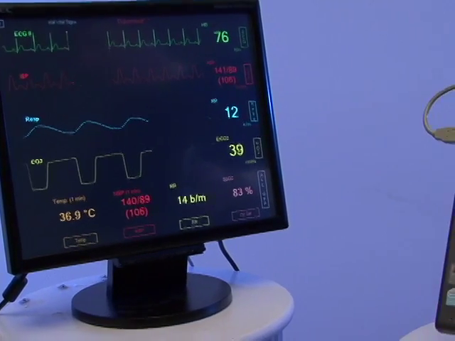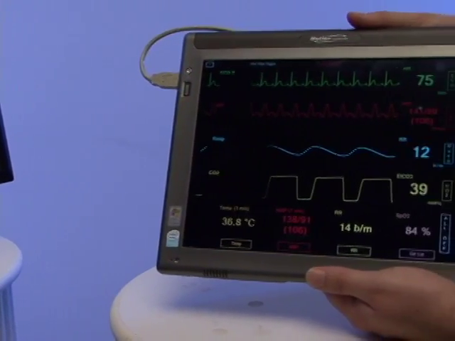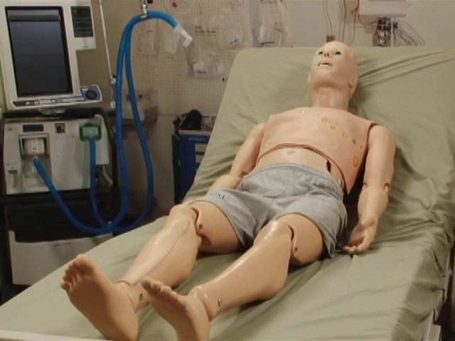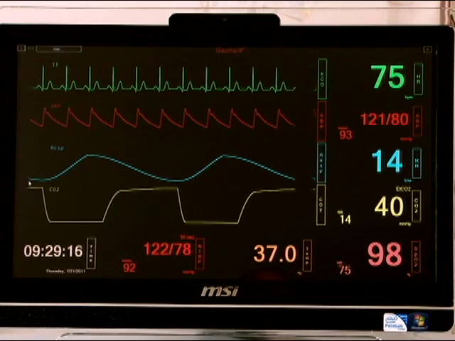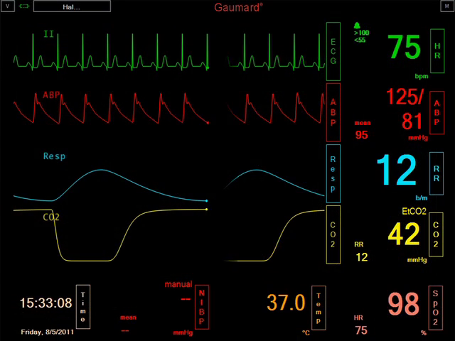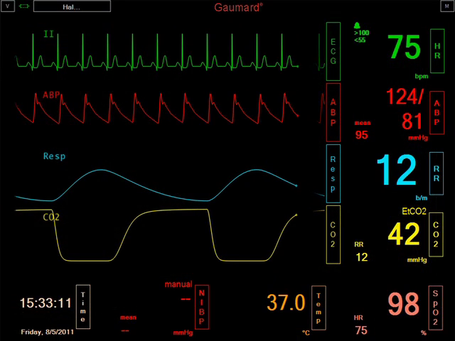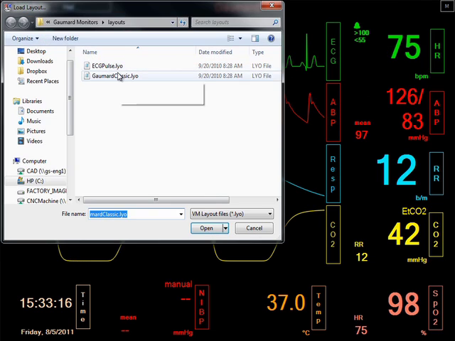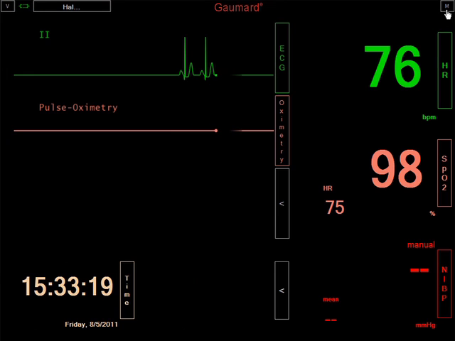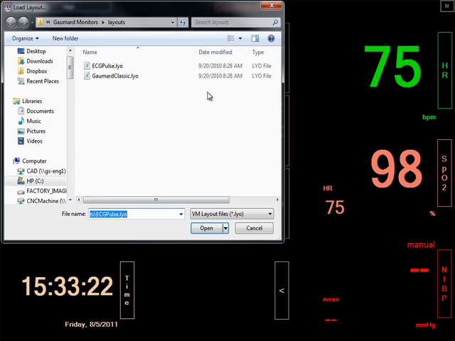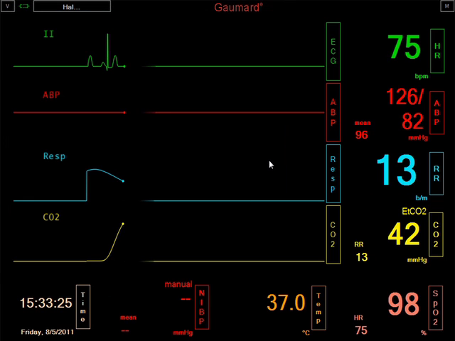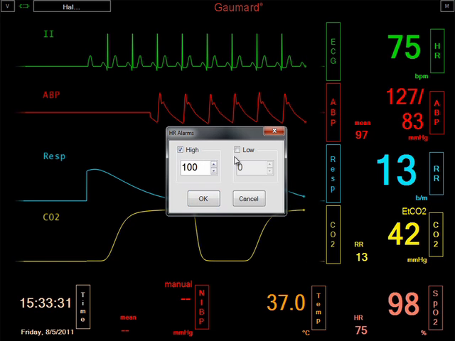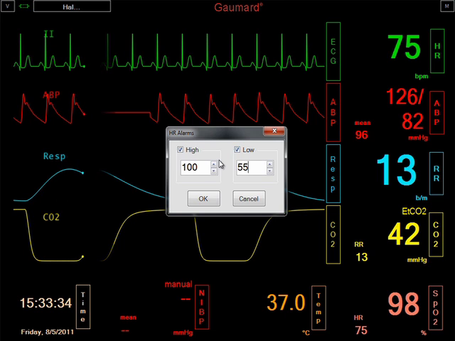For additional realism, virtual vital signs monitors are available in both fixed and mobile formats. The S3201 comes standard with a fixed monitor. The vital signs monitor is controlled wirelessly through the tablet PC. Use selected configuration or create your own configuration to mimic the real monitors used in your facility. Customize alarms and share images such as ultrasounds, CT scans, lab results, and more.